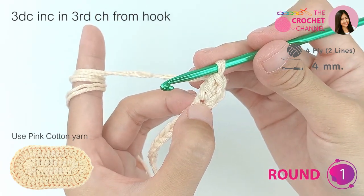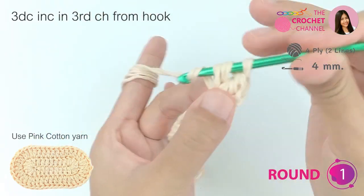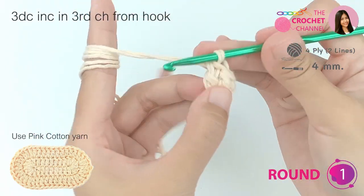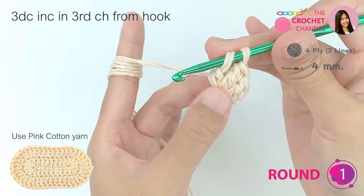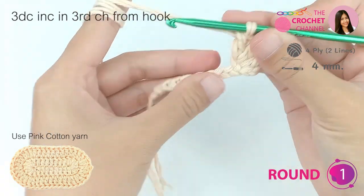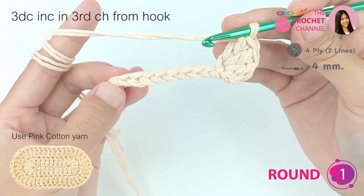And we have to crochet 2 more double crochets. 1 and 2. Now we have finished with the 3 double crochets.